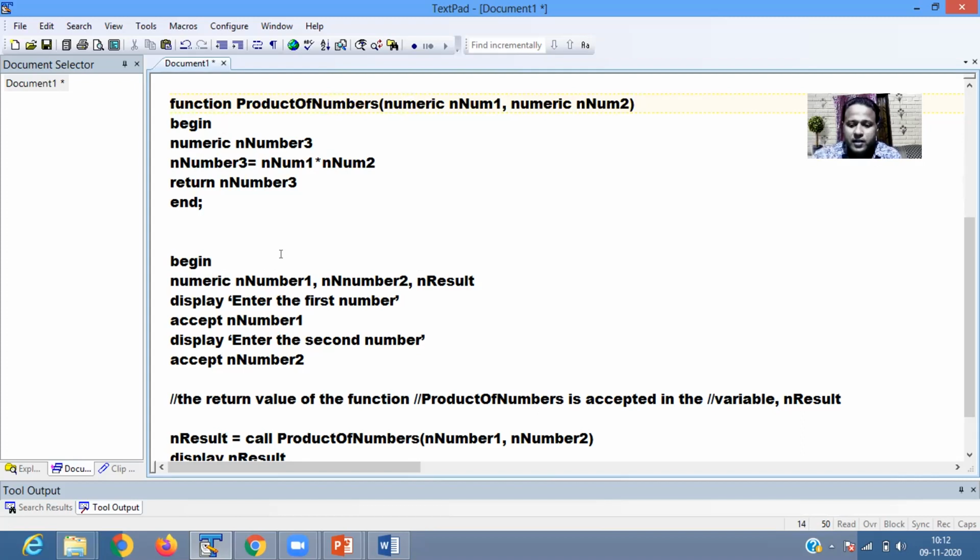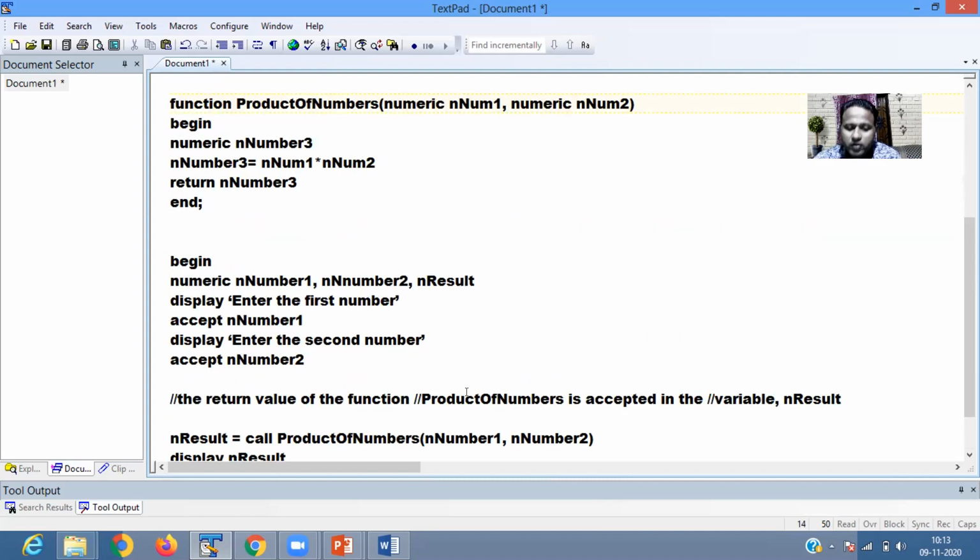Suppose you are preparing mango juice: you give mango as input, and you expect the mango juice to be returned. A returning function is also like that. When you give some value to a function, you expect that some value will be returned to you. So that is called returning from a function.